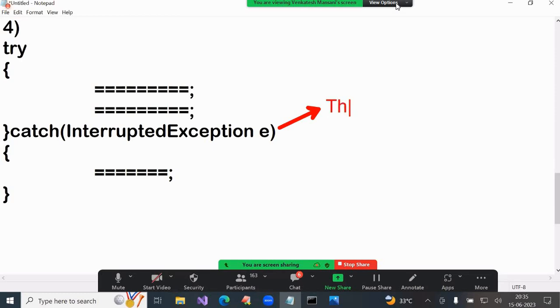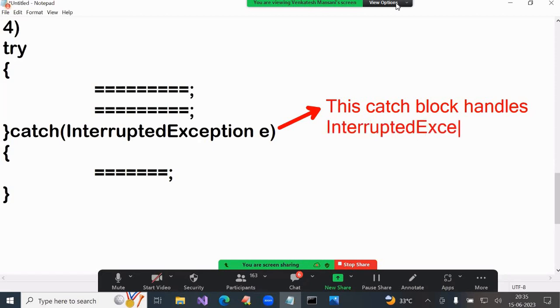Write this one. This catch block handles InterruptedException class and its subclasses.